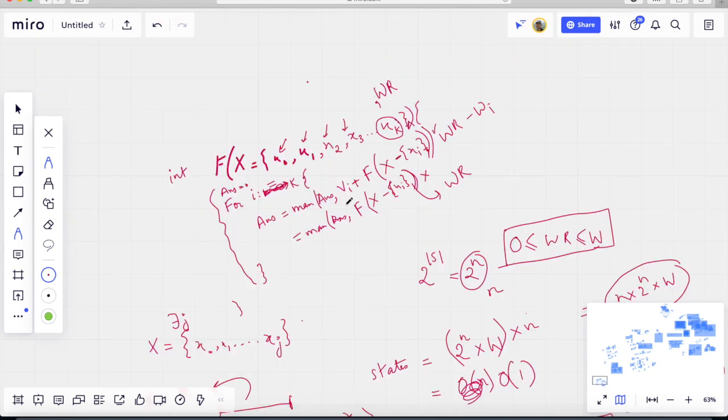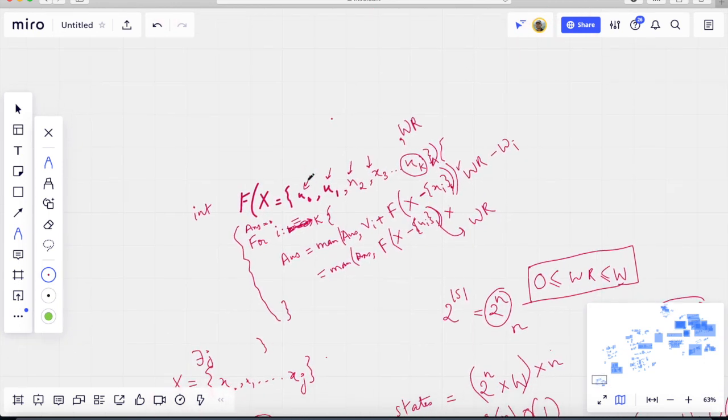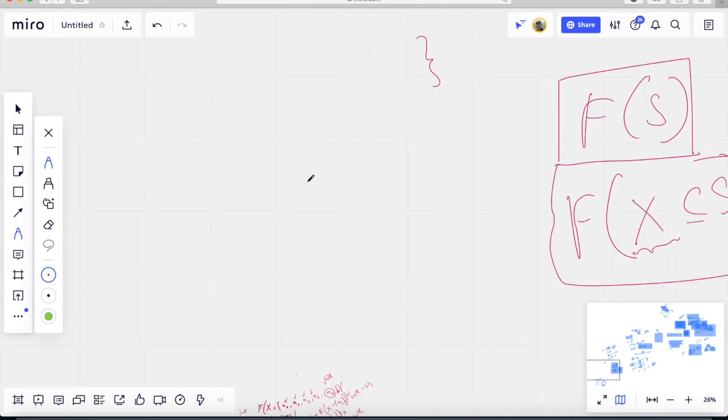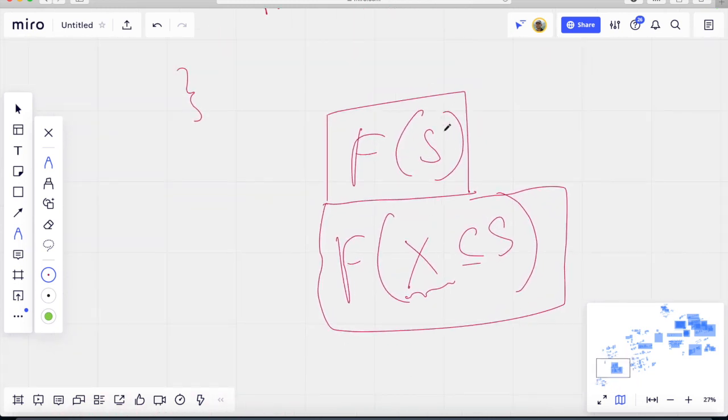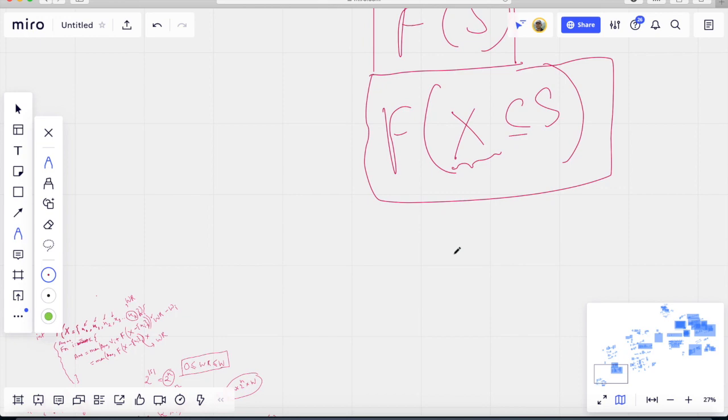Now, I will not go over the coding for this knapsack problem because it's a very well known example. You will find hundreds of codes written there on the internet. But hopefully, the thought process was clear as to how we incrementally made the reductions. First, we just thought, how about we make this function f, which takes in the set s and gives us the correct value. Then we thought that there's nothing really special about that set s. So, what about we take a subset of that and try to implement it for any such subset, right?